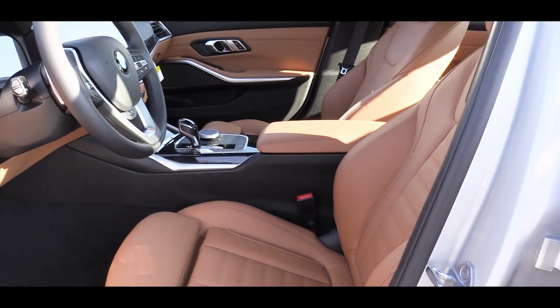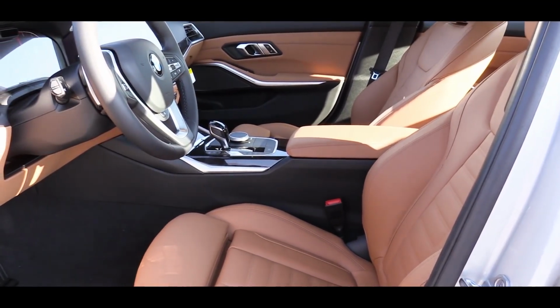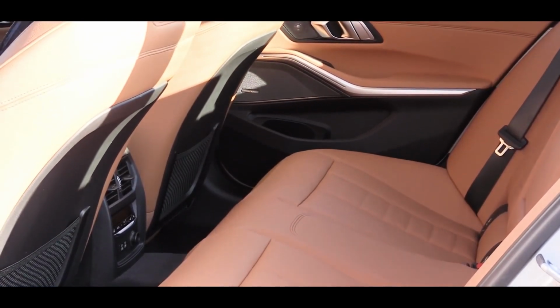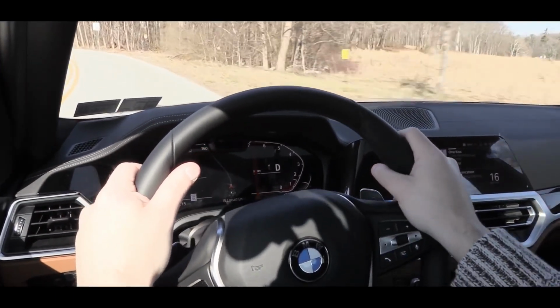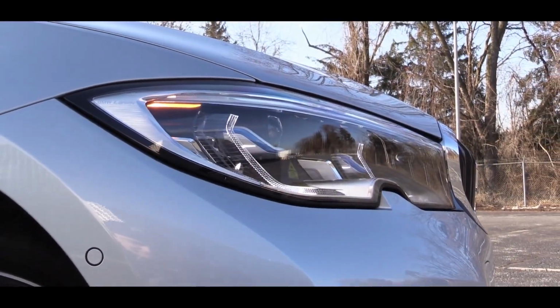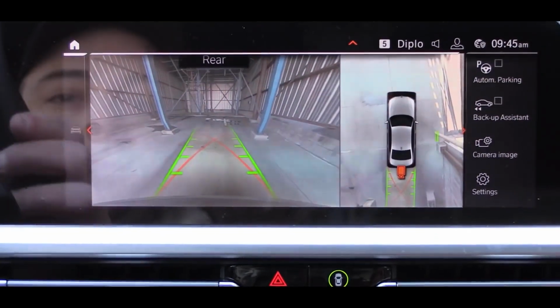And so to start, there are front, side, and side curtain airbags, also driver and passenger knee airbags up front there as well. In the back, you have LATCH, aka lower anchors and tethers for children, for the rear car seats. Also wanted to mention the executive package here. Now, this package goes for an additional $2,100, but that is going to give you that BMW laser light illumination I was previously mentioning, also a 3D view monitor, which you were looking at just a couple seconds ago there.